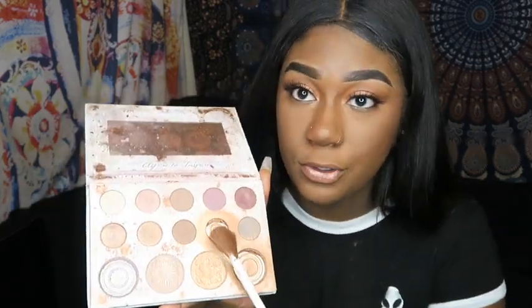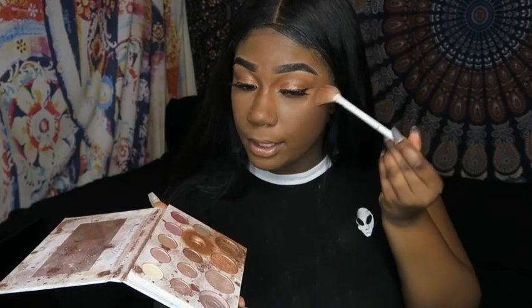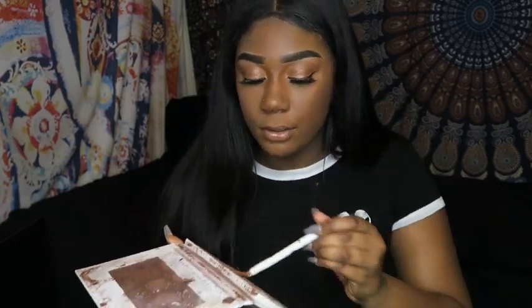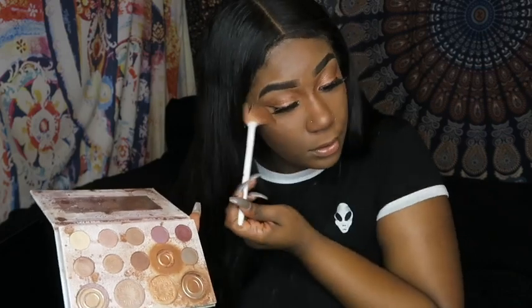After I do that, I go in and highlight, which I love to do. So I'm using this Carli Bybel palette, and it has eyeshadows and highlights. What I do is I use this, as you can see I've been using it. This is an eyeshadow, it's like a goldie, but I use it as my highlight because I like a deep gold highlight on my skin. I think it looks good. I don't go too hard on my highlight because I don't want to look crazy, but sometimes I'll go to town, and then I usually mix it with these bottom ones just to add a little more.